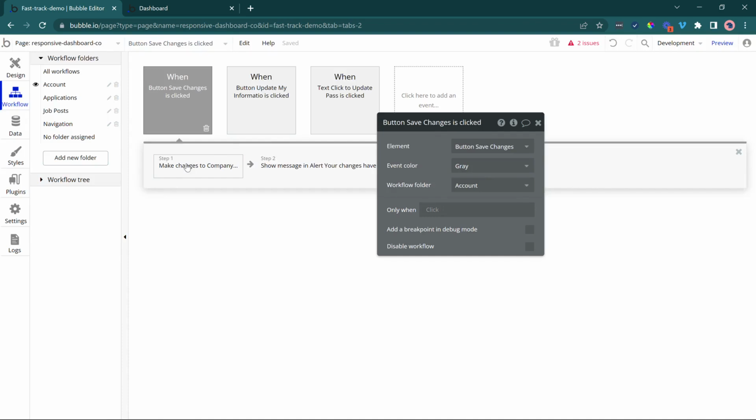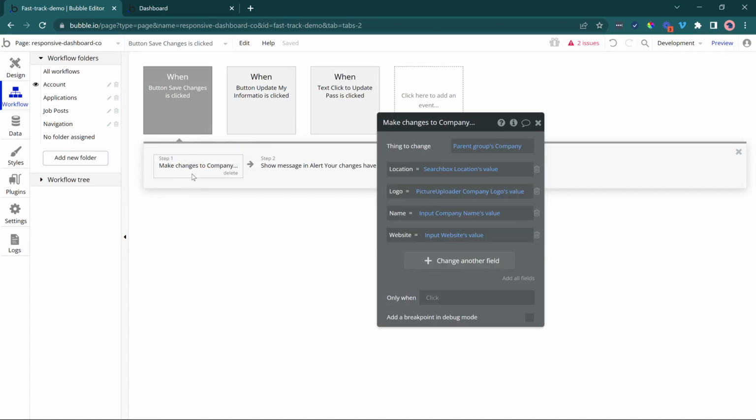It does mean that you have to provide an input for them to type in their password. So in some cases you could click on this button and show a pop-up first that says type in your password to proceed, and then you can check that password from there. But just be mindful that that action is not just for updating credentials.